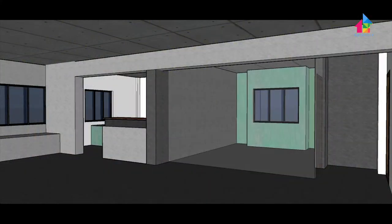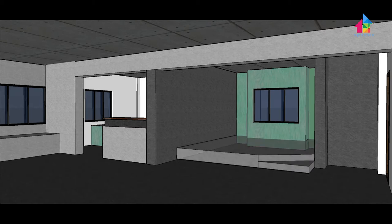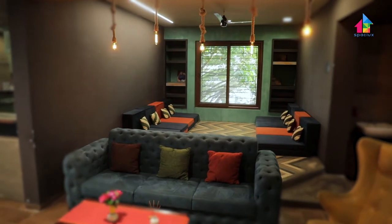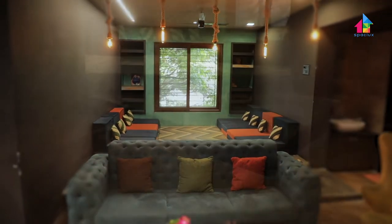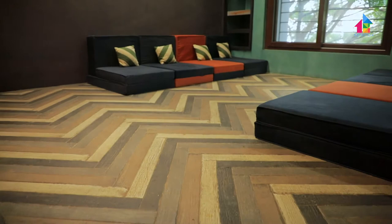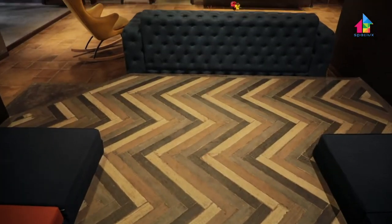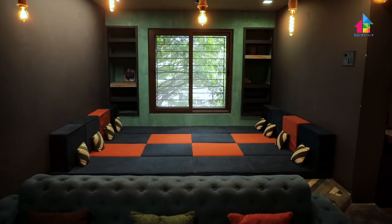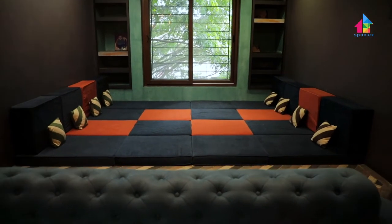Near the kitchen and behind the living area, there was originally a bedroom in the plan, but we felt it should be removed. This widened the living area and created a cozy space behind it — the level difference gave the space a distinct identity. The client was very happy with this change, as the space became multifunctional: kids can play, eat, or even sleep together just by unfolding the cushions.